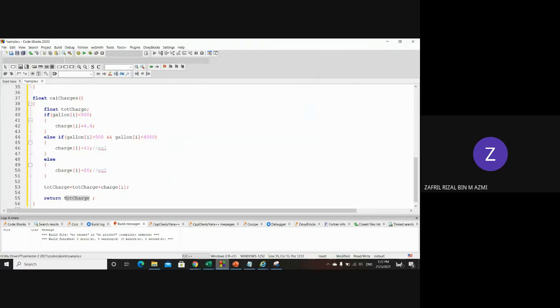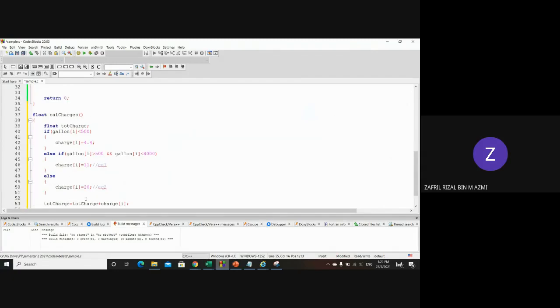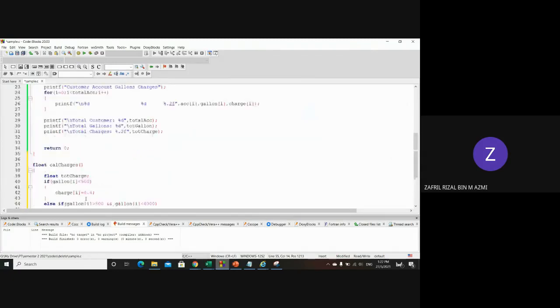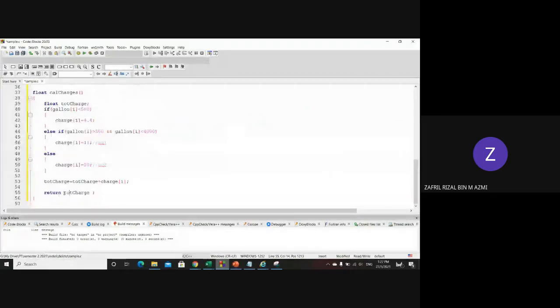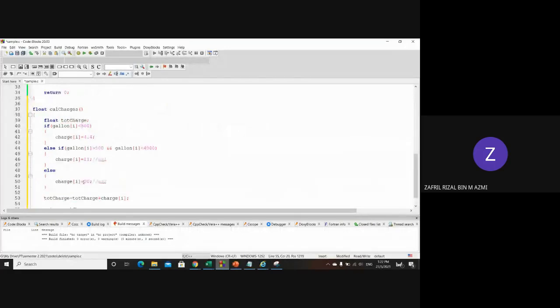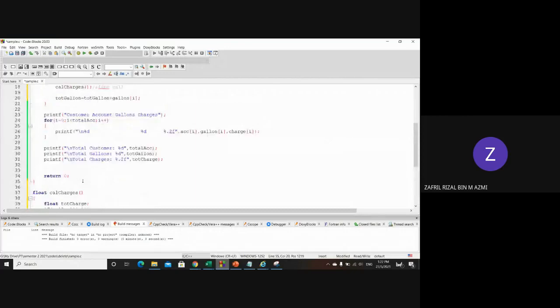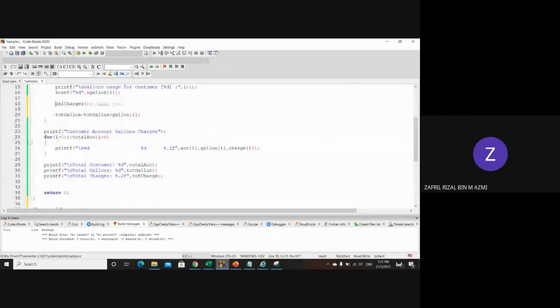Then return value over here. Then the function call in main must receive. Return to whom? Return to main lah, return to the function call. So we are returning total charge to the function call, and the function call must receive. How does it receive?